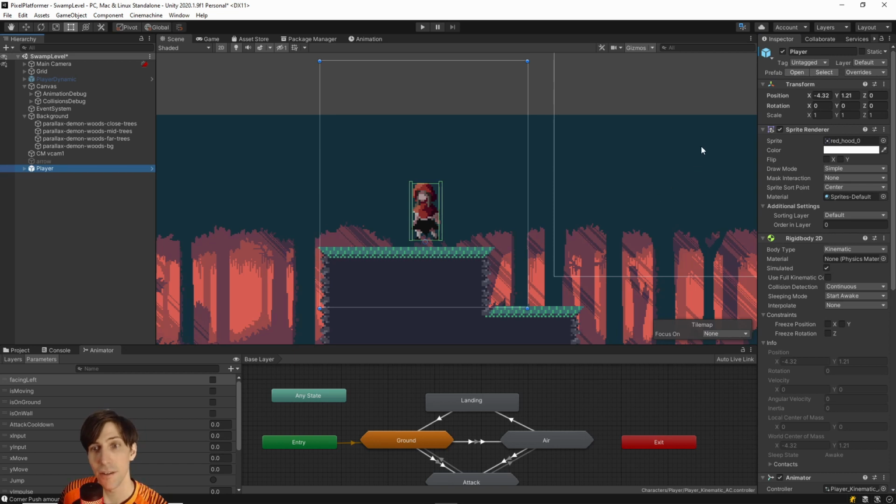So for any character that has a rigid body 2D component attached to it, the rigid body 2D is there so that the character can collide with other objects. Now there's three different modes for those rigid body 2Ds. If we click on the body type dropdown, you can see static, used for objects that aren't really going to move, things like the ground that may exist as an object that a character can collide into, but themselves do not move. So the ground is perfect for that, because you'd run into the wall, but you wouldn't move the wall generally.